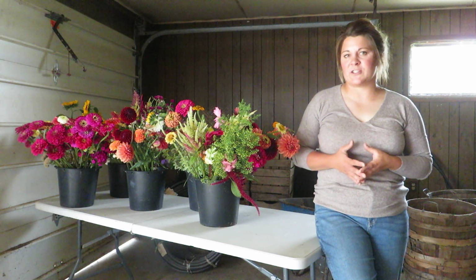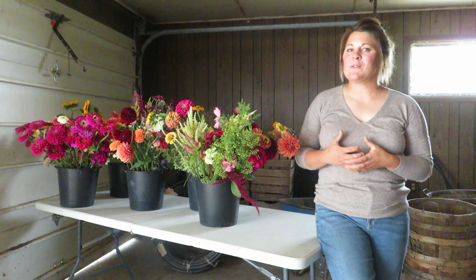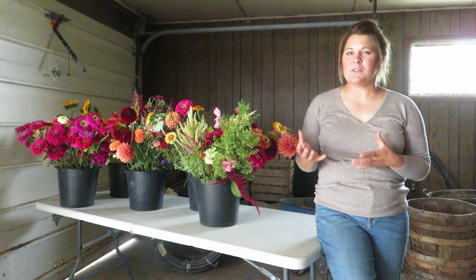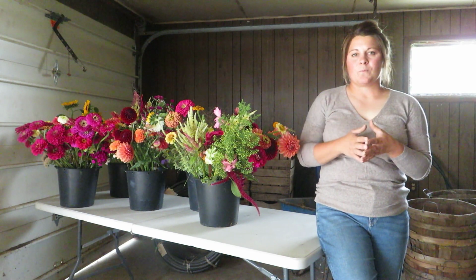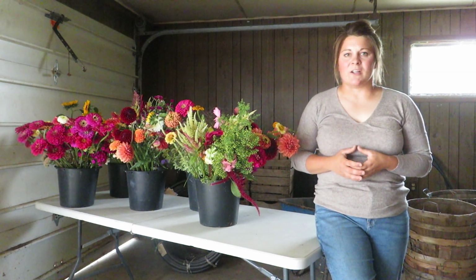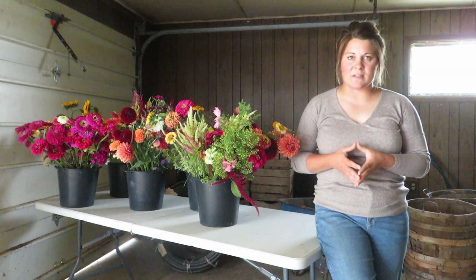I love that texture that celosia adds to a bouquet, and our customers enjoy it too, so of course we grow plenty of it. And we do our best to grow it in a lot of different varieties, in that same wide range of color. All the varieties that we grow here came from the Floret seed shop this year.